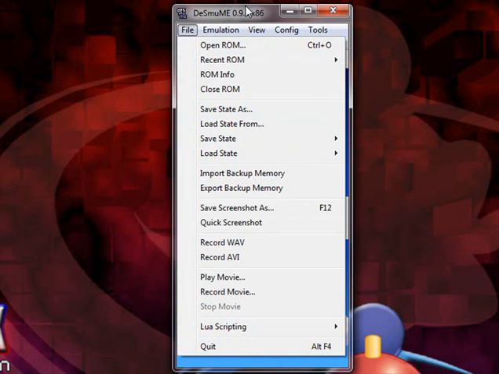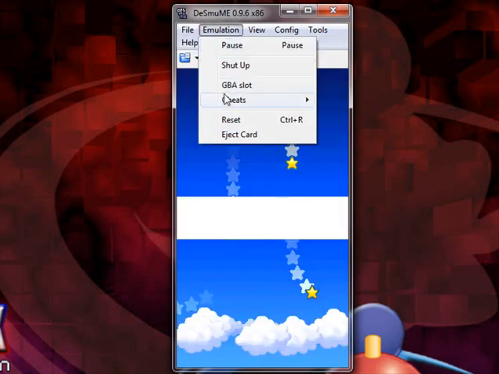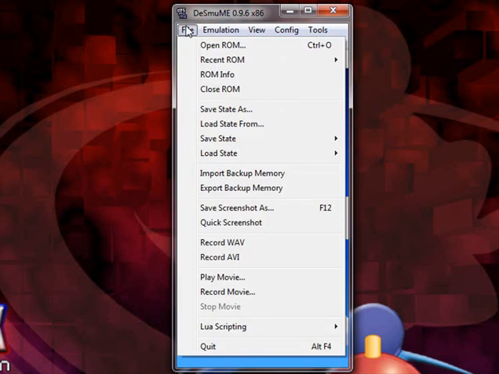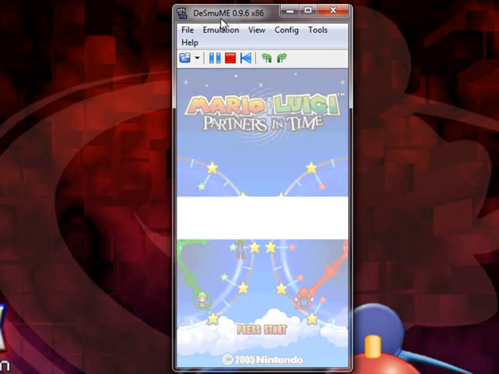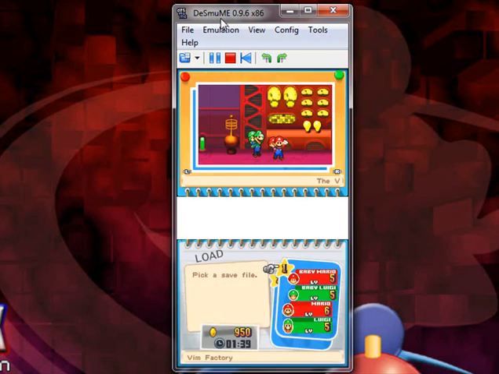I also like to record in bulk, so that's part of the reason why there are so few already. But you want to have a hard save, like if you load Partners in Time here. You have a hard save right here at the Vim Factory, perhaps, which is actually about where I'm at in the LP right now, which is funny. But you want a hard save. Sometimes you have to load the save state and tinker and resave a hard save again for the game to actually recognize it.